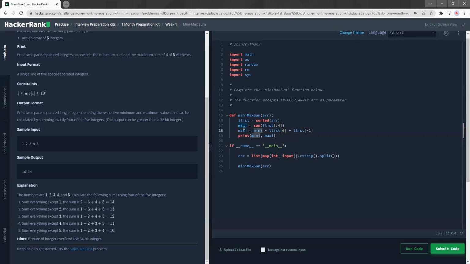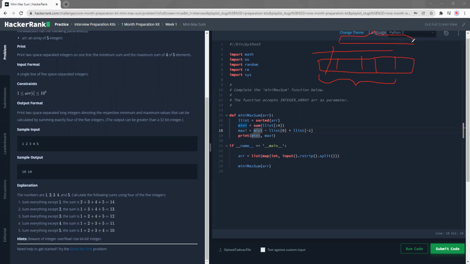Mini is the minimum value, which is the first four items. In an array of 1, 2, 3, 4, 5 items, mini would be this. I'm first finding the sum of these four, and then I'm just canceling this and adding this into the list, which would give us the maximum value.